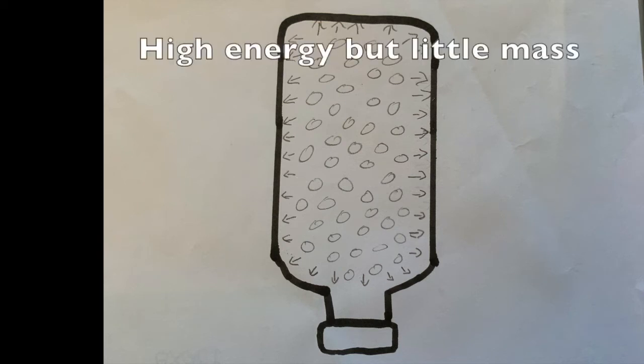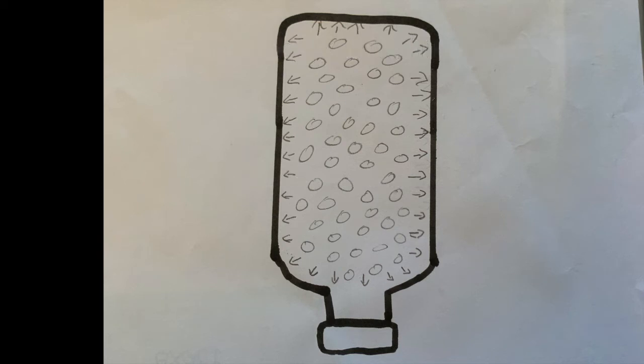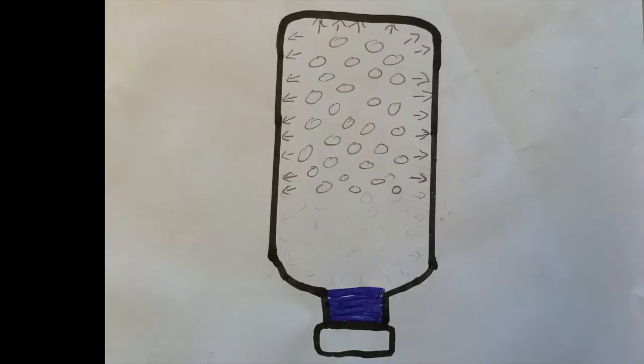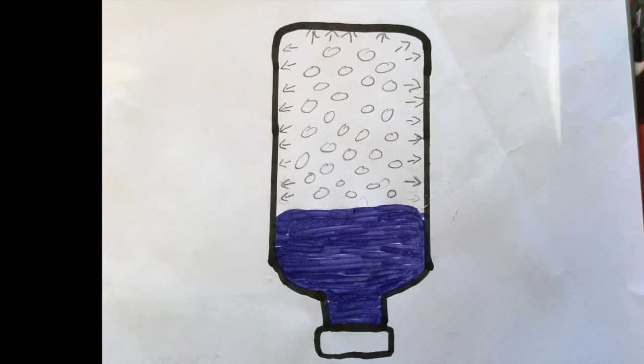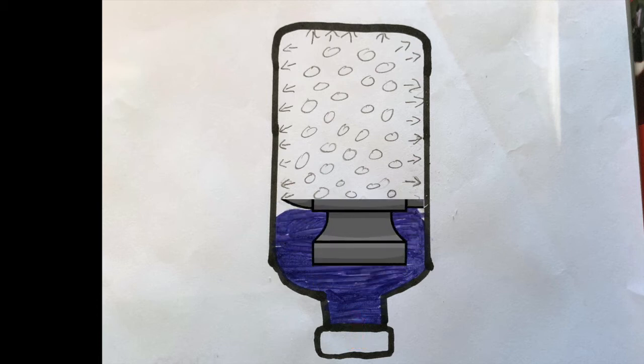The problem is, air has a lot of energy but little mass, so it cannot create a lot of potential energy. The water is then used to add mass, but once the potential energy is high enough, the bottle cork will pop off creating thrust. Too little water creates too little potential energy, while too much makes the bottle too heavy to fly.